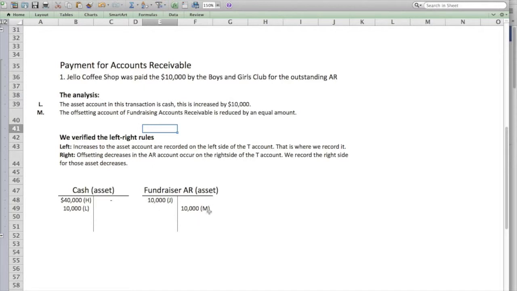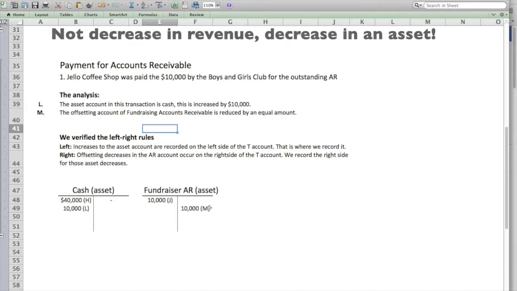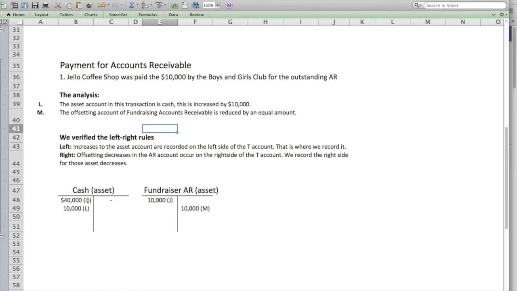So you'll see here that M on the right-hand side represents a decrease in the accounts receivable. So you have the right to the right, $10,000 offsets the $10,000 cash. It means the accounts receivable will net out to zero when you take $10,000, subtract $10,000, equals zero, and that's as it should be. No one owes Jello any more money. And then you add the $10,000 to cash. Well, that is how you're going to handle revenue transactions using T accounts. Very similar to what we covered earlier, but by using T accounts, it'll make it easier for Jello to track how his business is doing.